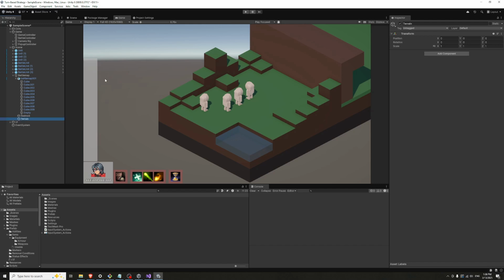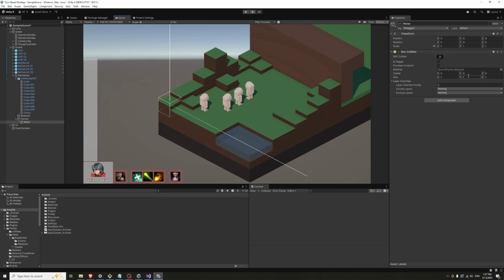Maybe have an object called terrain, and in here I could say water, pop in maybe a box collider, turn the gizmos on so I could see it. Make this quite small. Like we don't want a large collider here. Slide it along to the water. How big is this?